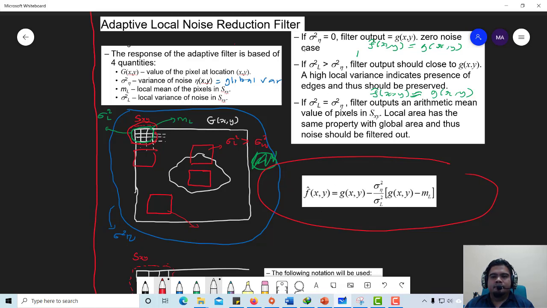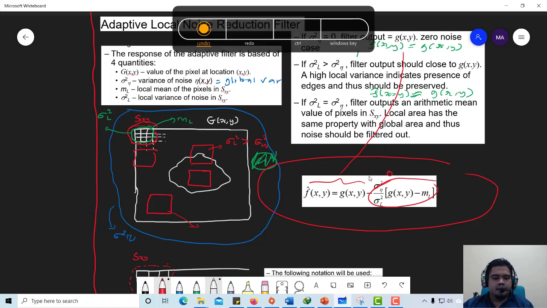For example, if the global variance is equal to 0, then everything here becomes 0, and this is similar to the first statement. It means you pass all the input through to the output. You don't process anything there.